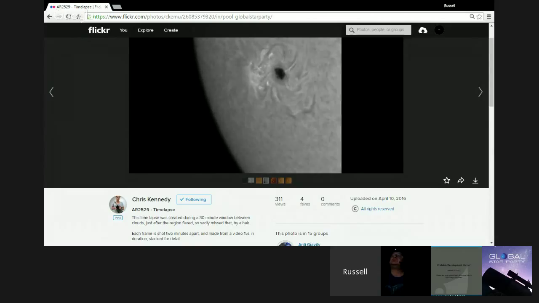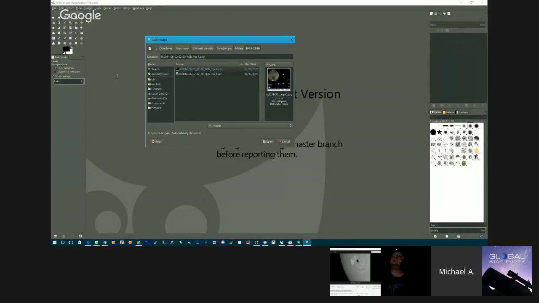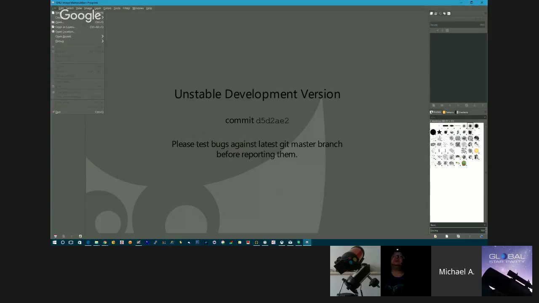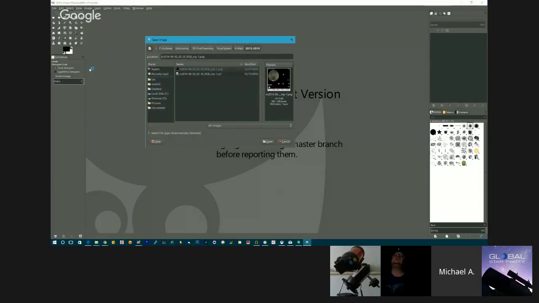I'm going to show you guys one last thing that I can do in GIMP here, since everybody loves animations here. And I think you could do this pretty easily in Photoshop too. It's just kind of nice to know how to do it. That's a regular open. So if you had a bunch of pictures that you wanted to make into an animation, you say open as layers. And then it says open image, and then you're just going to open a bunch of them all at the same time. So I have a bunch of images that I would normally derotate.